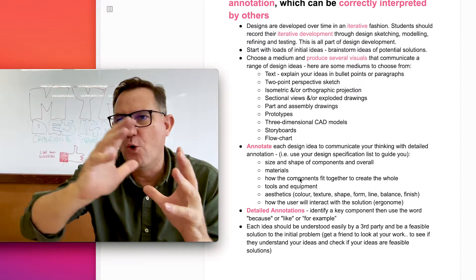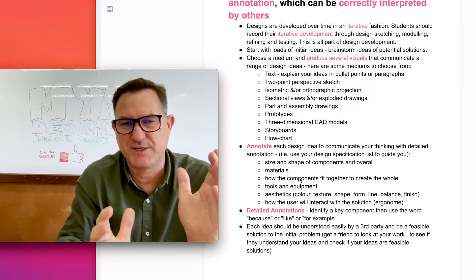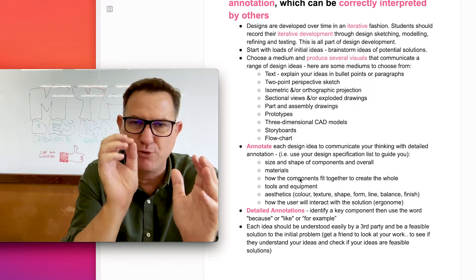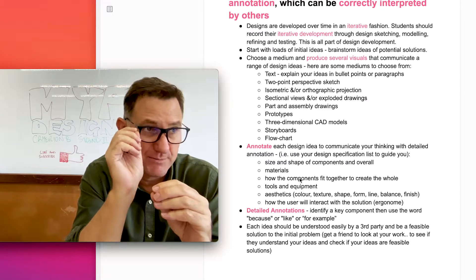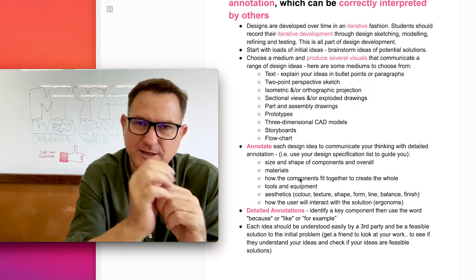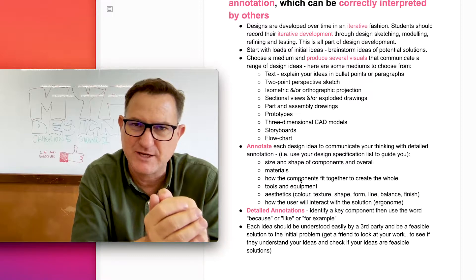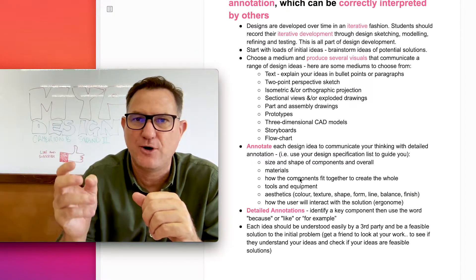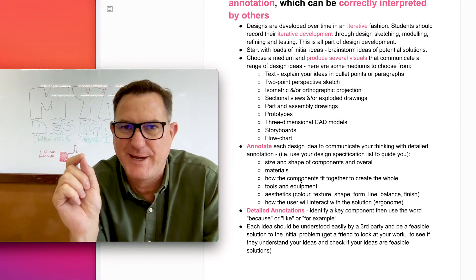All you're looking at, you don't need all the details of your design specifications, you just need the main points. For example, if you've identified that colour was an important aspect or one of the design specifications, when you're annotating your idea in strand three, you should talk about colour.